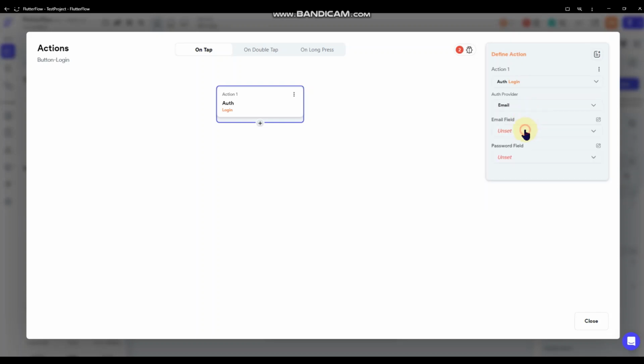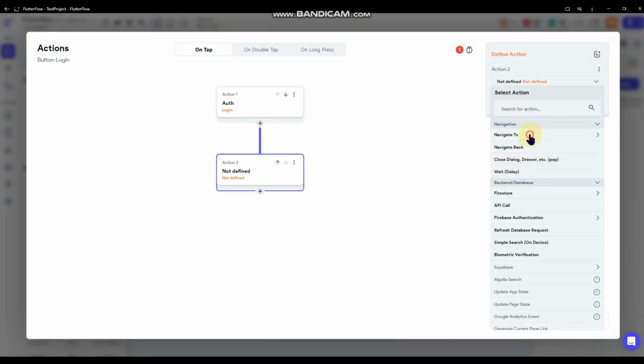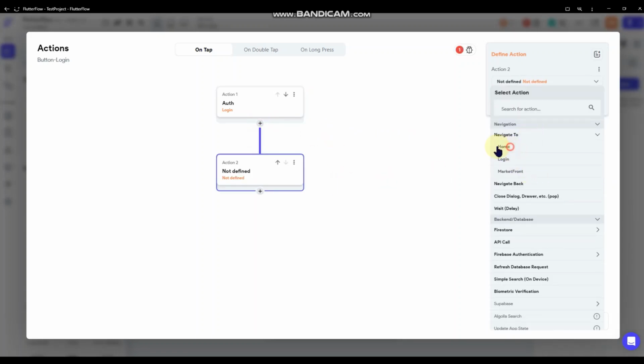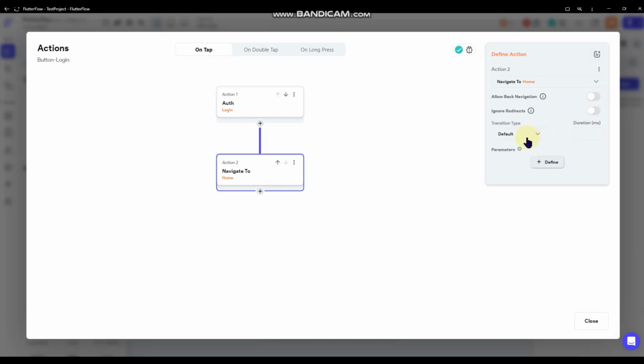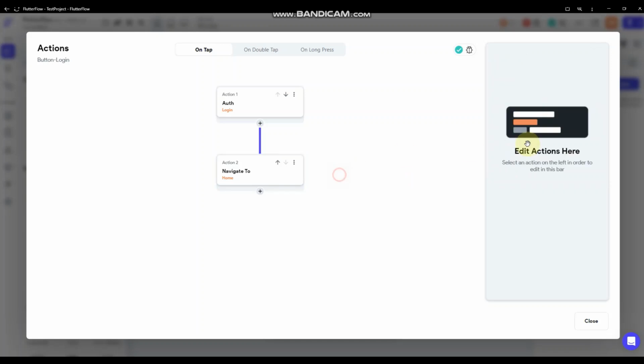We use email as the authentication. We'll select email address and then password. And once they're logged in, we're going to do a navigate to home. We're going to turn off back navigation, and we're just going to do an instant nav. There we go.